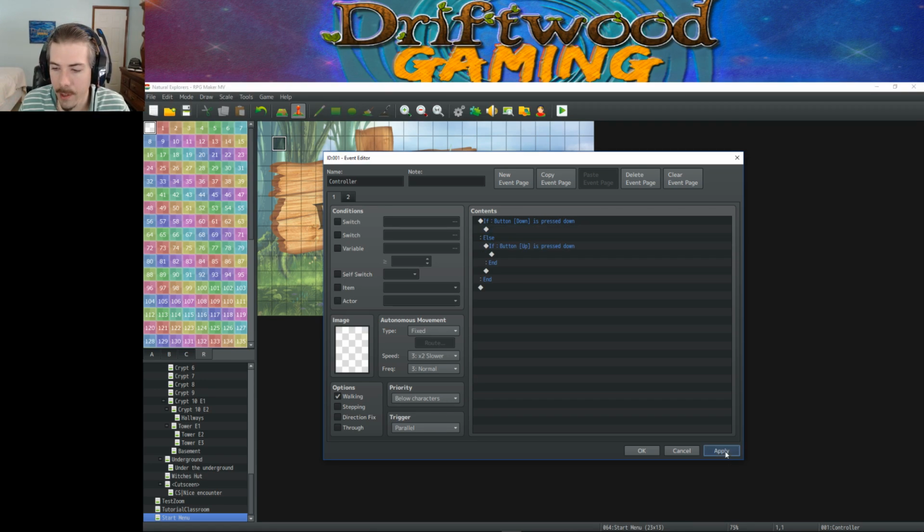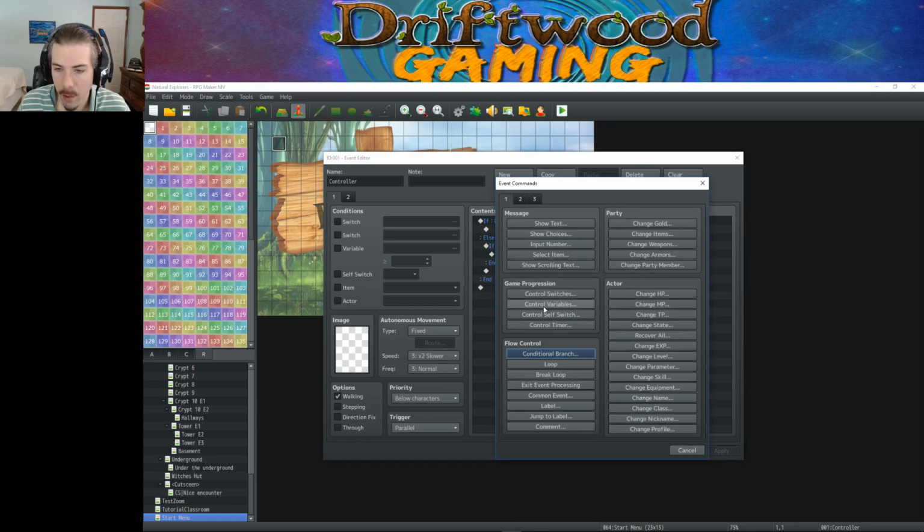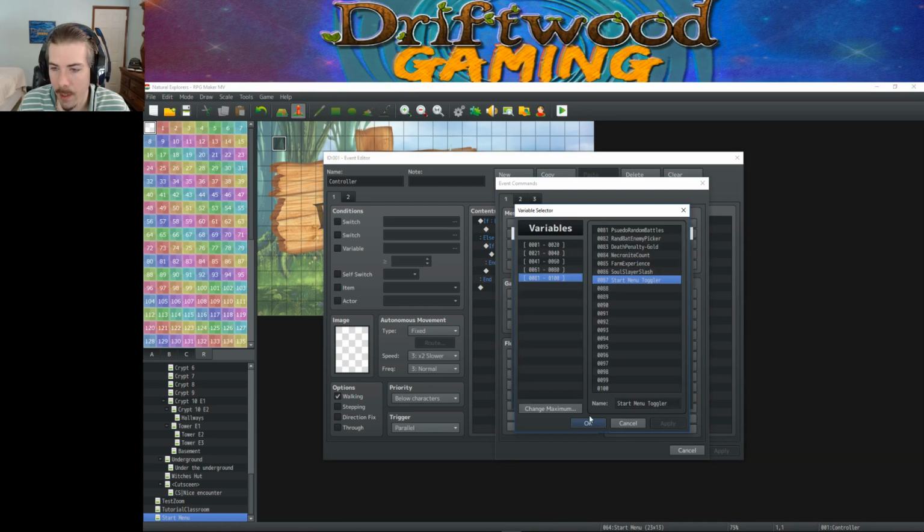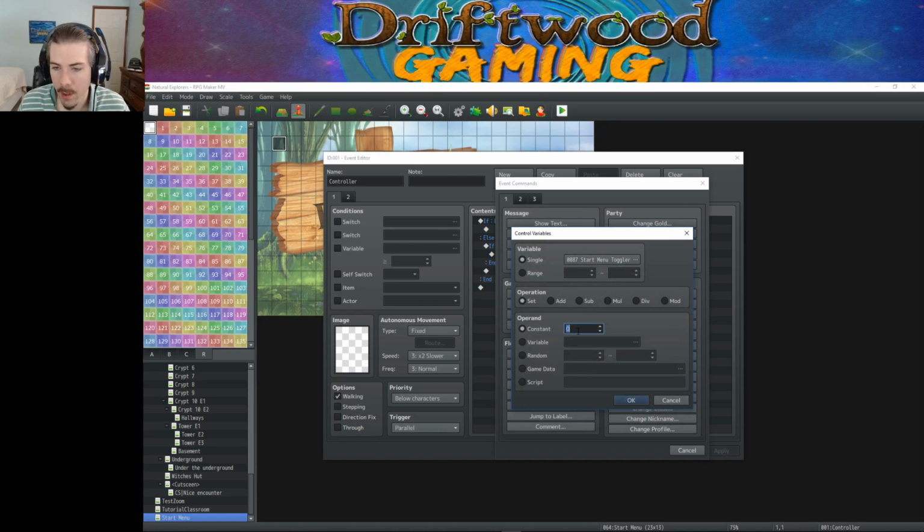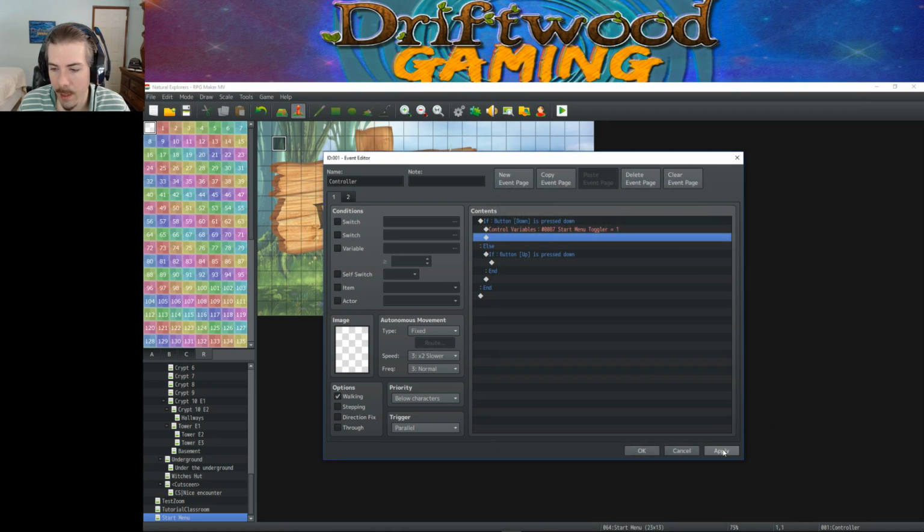So if the player is pressing down, we're going to use a variable to control where the player is at. We already made it, called start menu toggler, and we're going to set it to 1. We're going to use it as an array that controls where the cursor is shown.